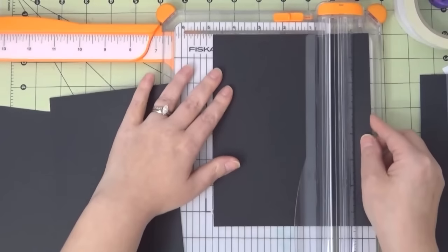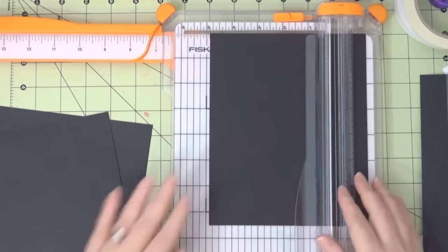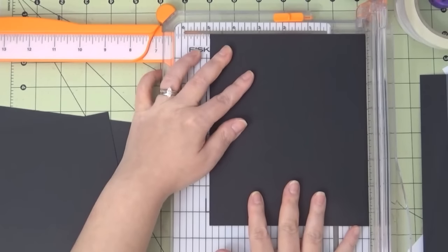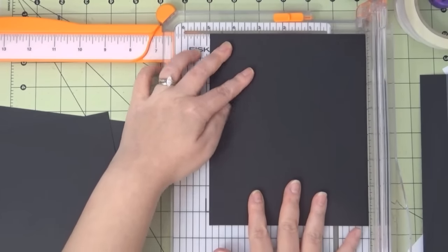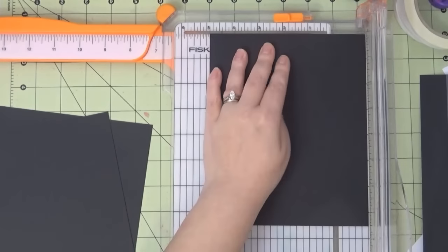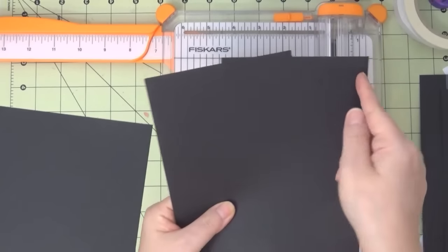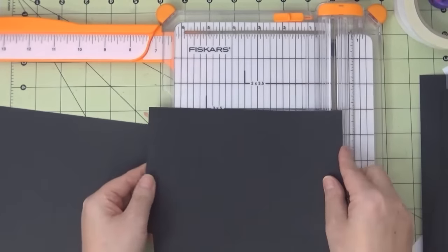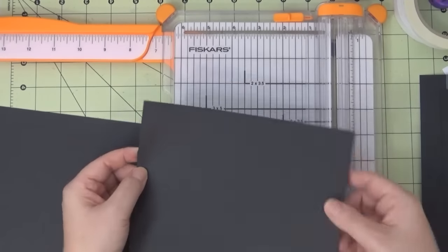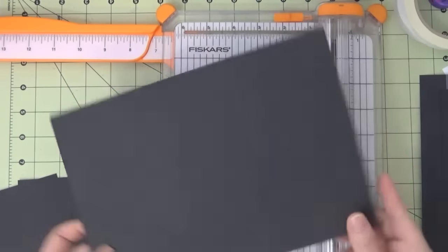Okay, here's one. Hopefully that measurement is correct. Where's my ruler? Yeah. 4 7/8. We're gonna need 2 pieces that measure 7.5 by 4 7/8. You're going to need 2 of those and 1 sheet that is 10 by 7.